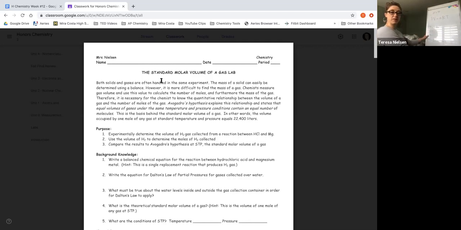And let's go ahead and plug in 1 mole for n. So if I have 1 mole of a gas under standard temperature and pressure conditions, and I plug and chug, let's see what happens. The pressure is 1 atmosphere. The volume is what I'm going to solve for. n is 1 mole. R is 0.08206, and the temperature is 273. I want you guys to plug and chug into your calculators and tell me, what do you get for volume?